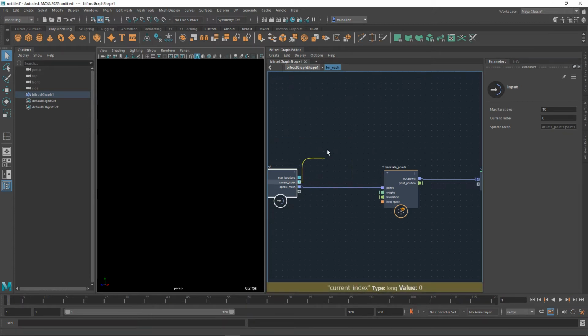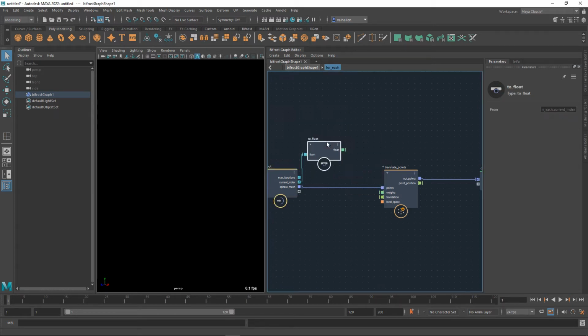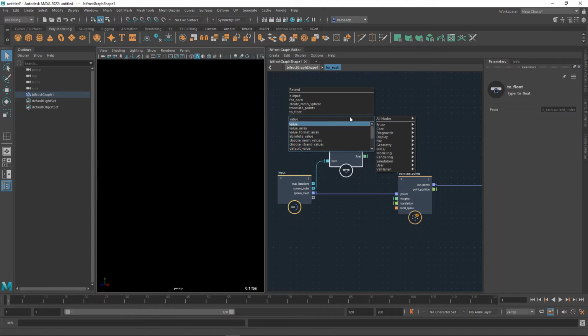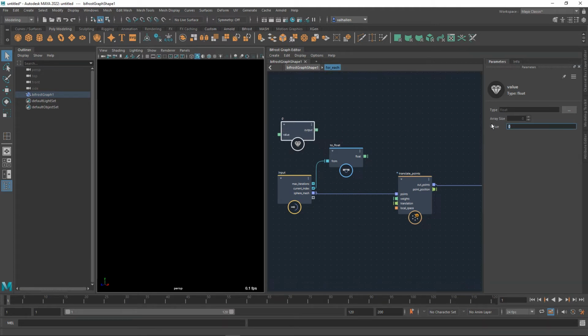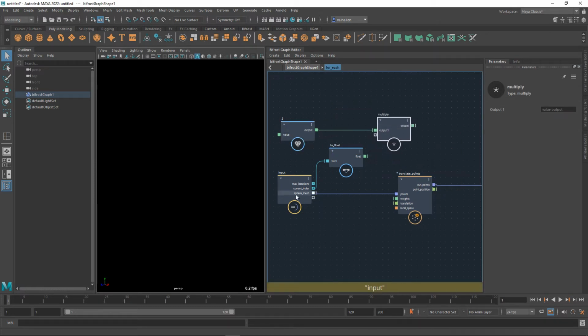And what I'm going to do with it, I'm going to turn it into a float for a start, because I want to do things with the float, and I'm going to make a value. This value is going to be how many units between our spheres, and I think with a sphere of 1 with a bit of distortion on it, 3 is going to be a good number. So I'm going to take this and multiply it by the current index.